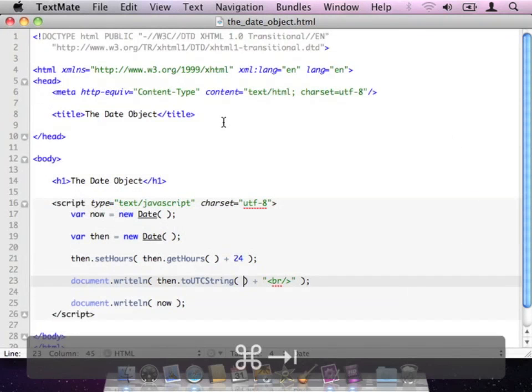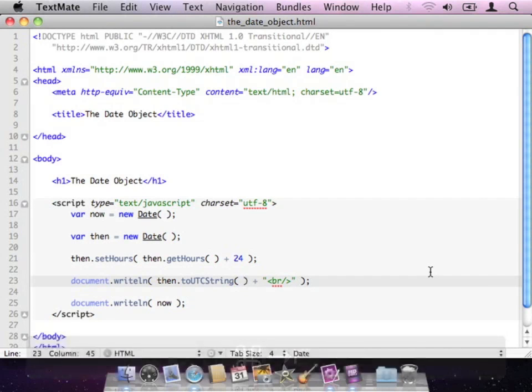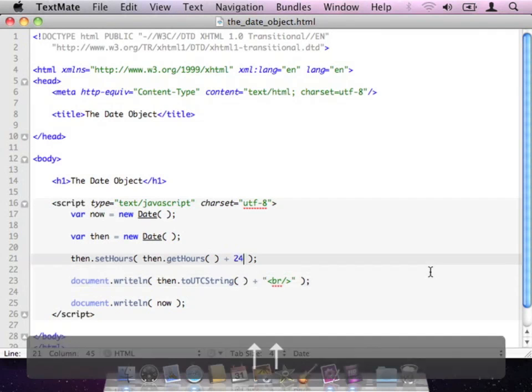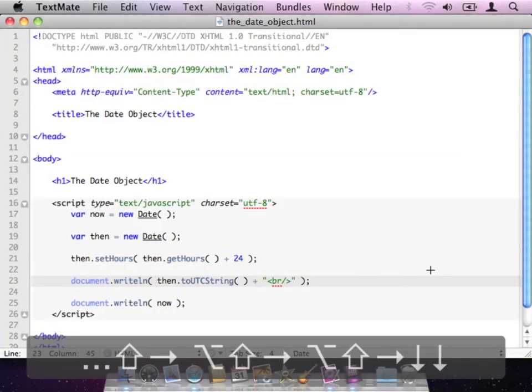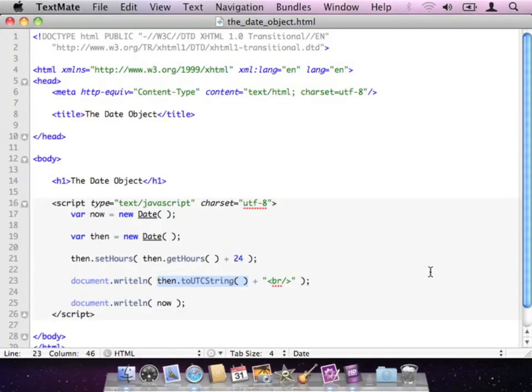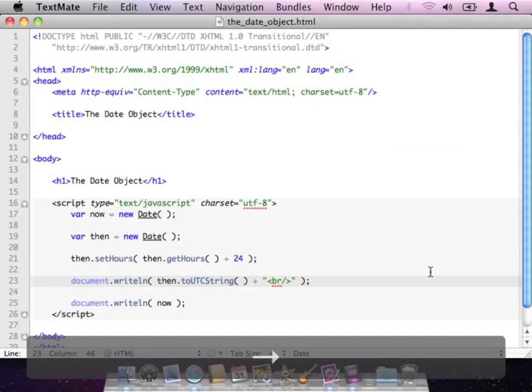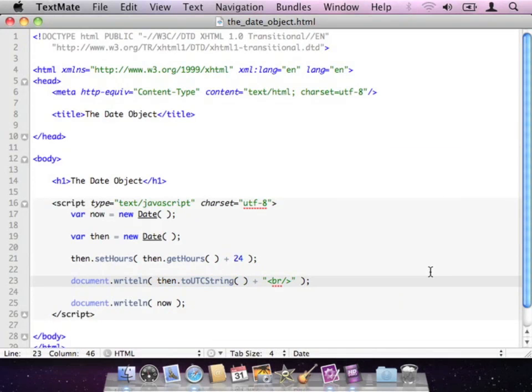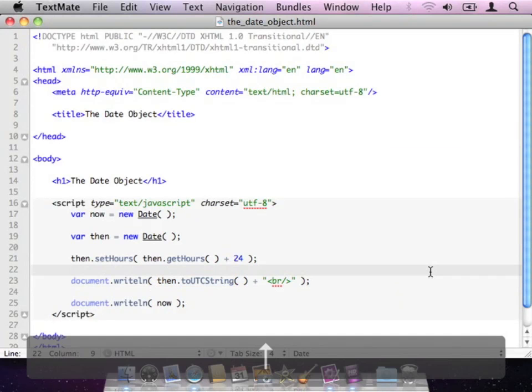So more or less the process would be, whenever I want a cookie that's going to expire sometime in the future, I simply create a date object, like I've done here with the then object. I then take some attribute, some value stored within the then object, and I set it to some period of time in the future. Then I take the UTC string format for that particular date object, and that's what I set for the expires attribute for my cookie. My cookie will then expire that far in the future. Ideally, that's the way it should actually work.